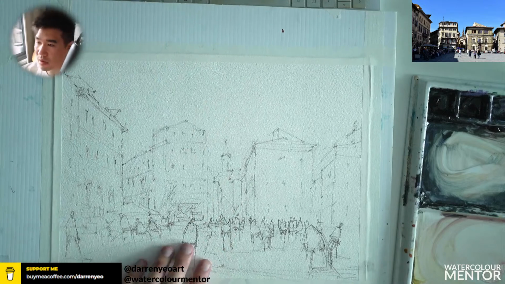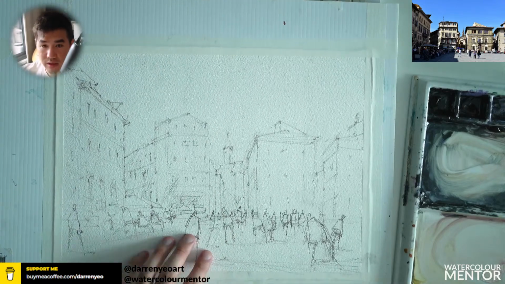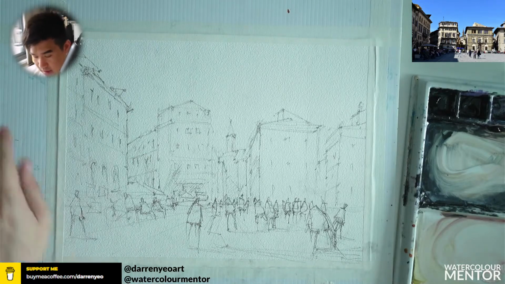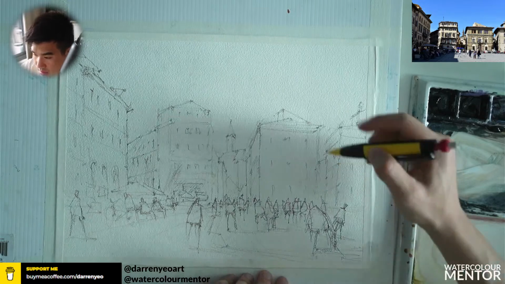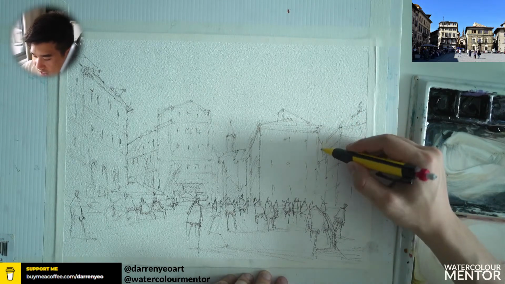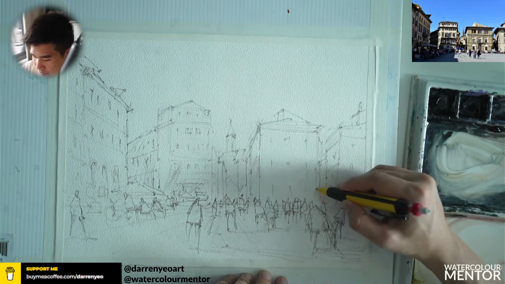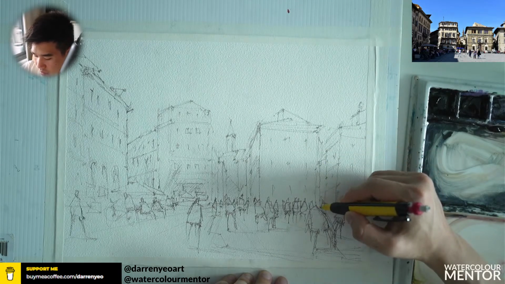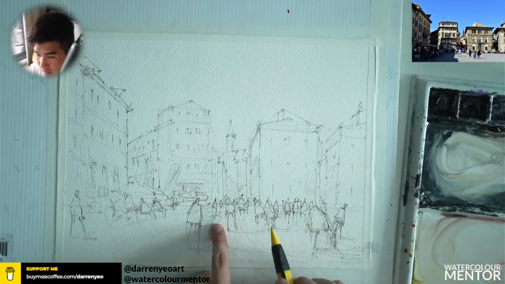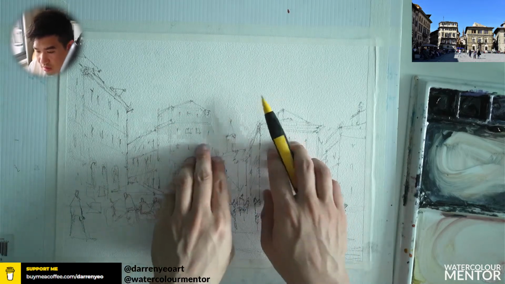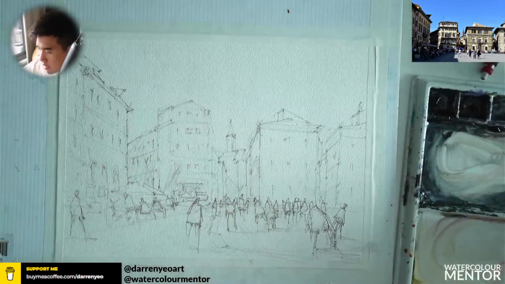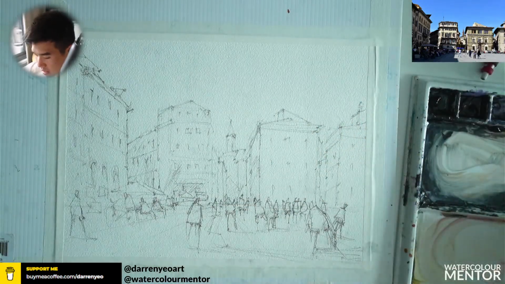Okay, look, I'm just going to continue. Now, the first wash is such an important stage of this painting because it's where we put in the light of the painting. And what do I mean by that? Well, look at the reference photo that we have in front of us. Where's the light? Everything here on the ground, to the right-hand side, that's light. All these lighter sections on the building, that's the light. And the sky as well. We want to get that in with a really, really light wash of color, okay?